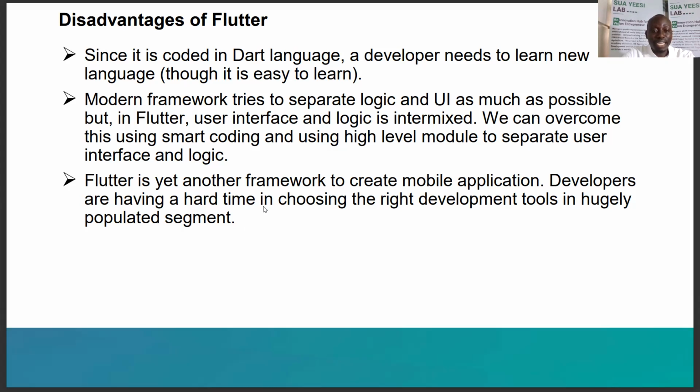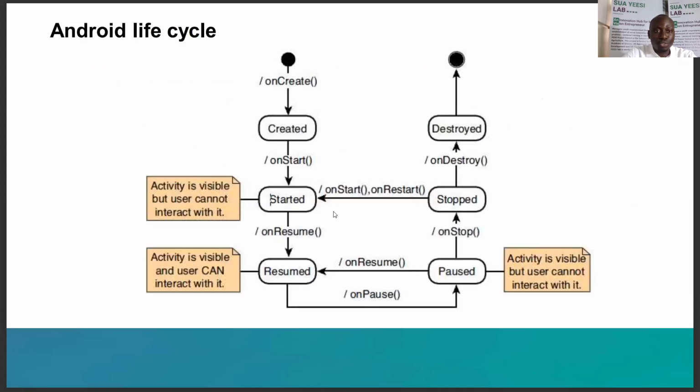So Flutter is, yes, another framework to create mobile applications. Developers are having a hard time choosing the right development tools in such a heavily populated segment. Of course, in my case, Flutter is the best at the moment, but based on developers' own competence, skills, and knowledge of different development platforms, someone can choose another mobile app platform to use.